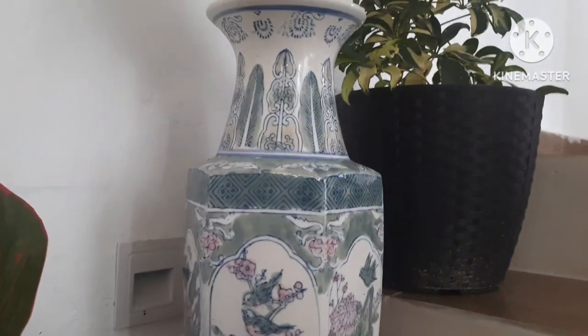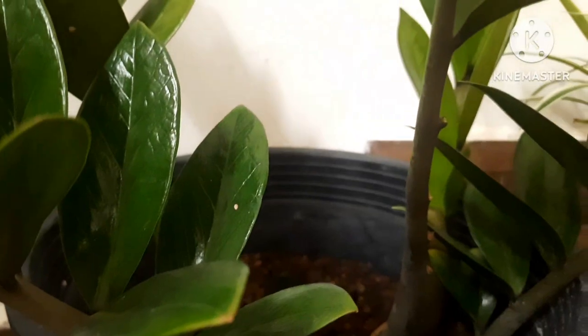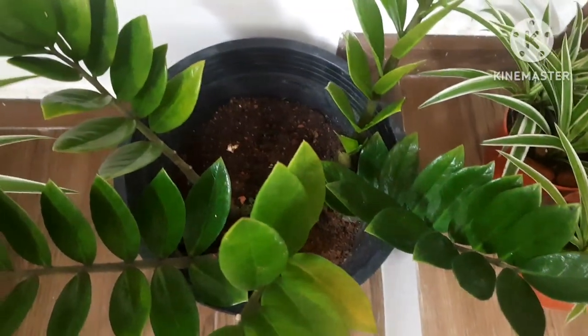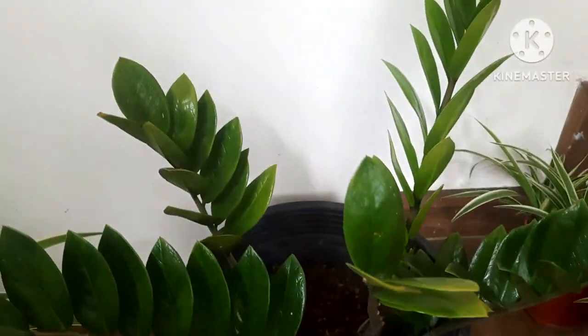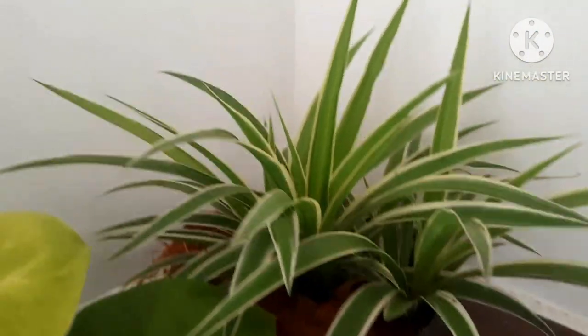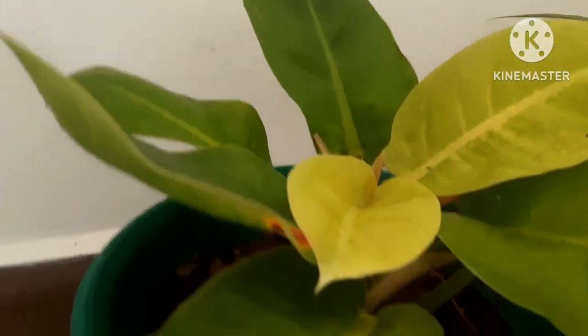You can mix pot colors — have black pots, ceramic pots, then mix with red pots to arrange your stairway. I also have a ZZ plant, one of the beautiful indoor plants, and according to feng shui this is a beautiful plant to have in your indoor collection. I've added it to my stairway plants and its foliage is very attractive. In the corner of the stairway I have spider plants growing as well.